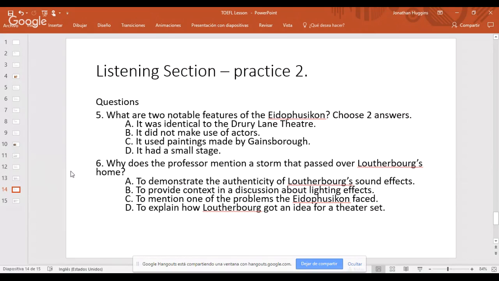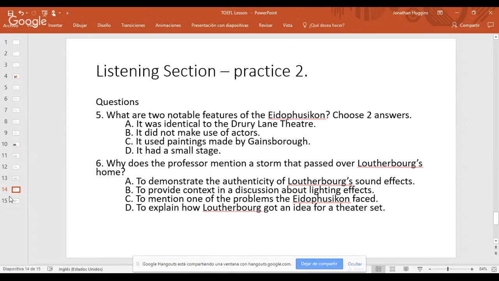They were talking about the sound effects with the storm and the copper sheet and all that, but they weren't talking about lighting. They weren't talking about a problem. They weren't exactly talking about the inspiration for the idea. I think this is A. This one's not so obvious at first glance, but I would say it's related to the sound effect, because the anecdote was that his sound effect sounded even more impressive than actual thunder. So those are some of those details there.